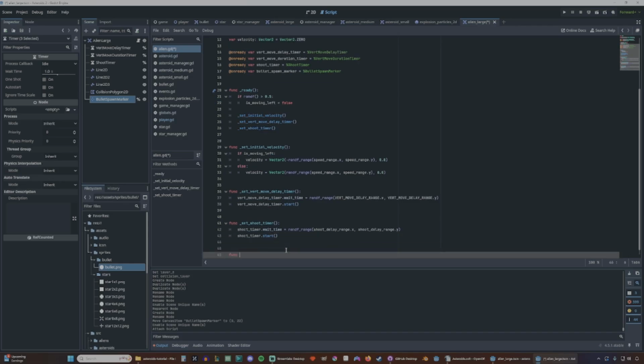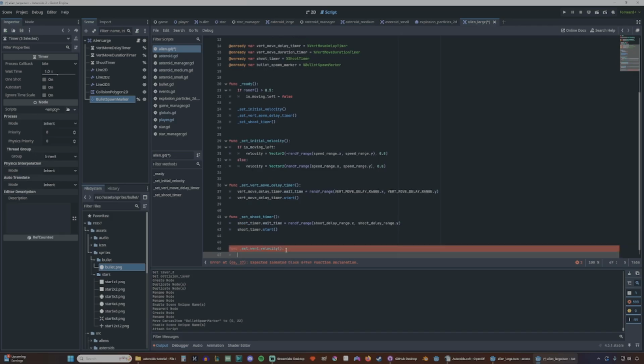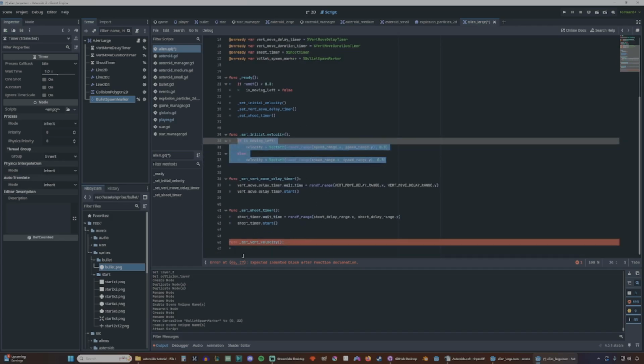Let's have another function in here, set our vertical velocity, set_vert_velocity. And this will be very similar to the initial velocity.